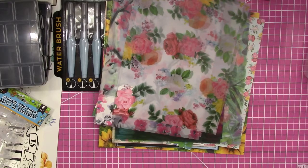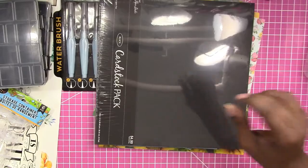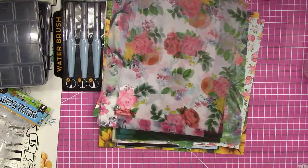Then in addition, I also just picked up another pack of 12 by 12 black cardstock. It's just plain cardstock. So I'm going to put that up because it has such a glare.